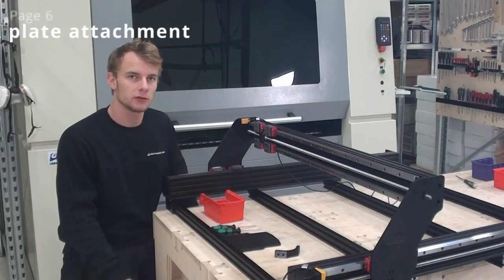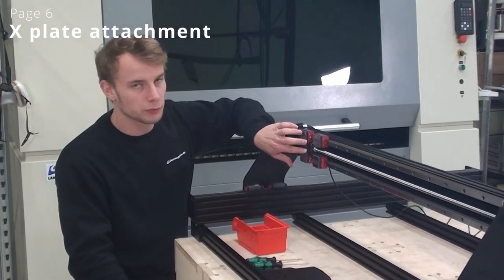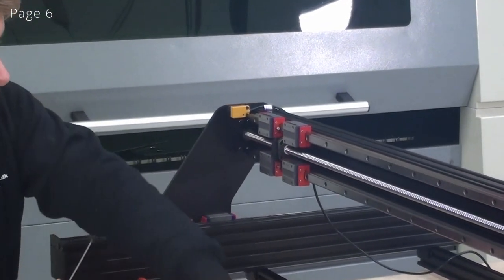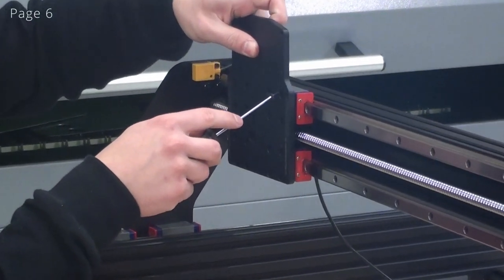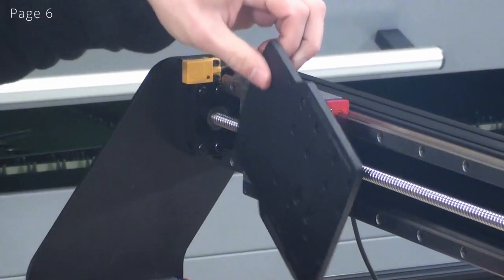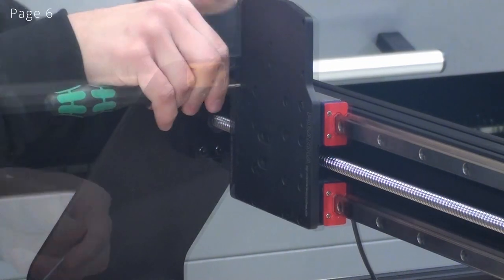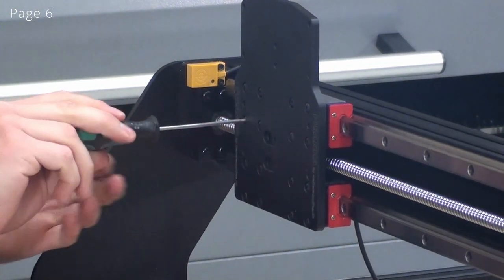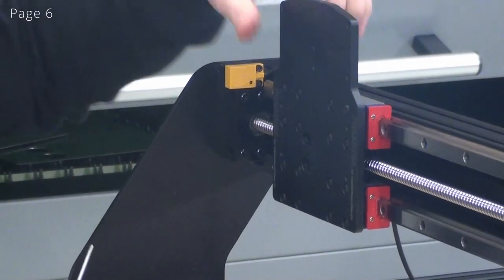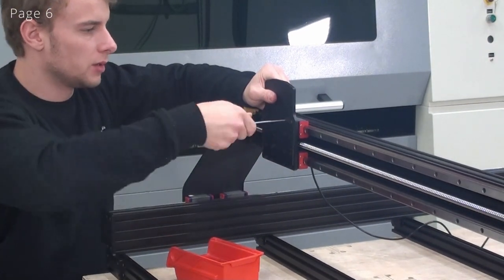So now we are ready for page 6, and I'll start installing this X-plate onto these linear guide blocks. Again, I have to make sure that the ball nut sits with the holes pointing outwards like this. Now I've inserted all of the screws loosely, and I remember that this top rail is the one that was affixed earlier, and now I'll just fix the X-plate to the upper linear guide bearing blocks.